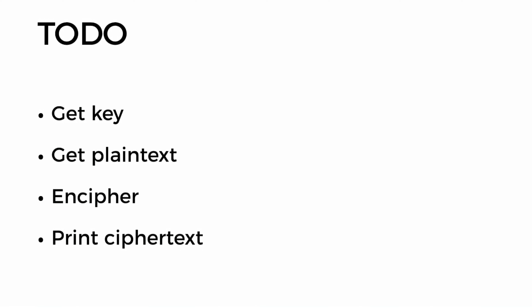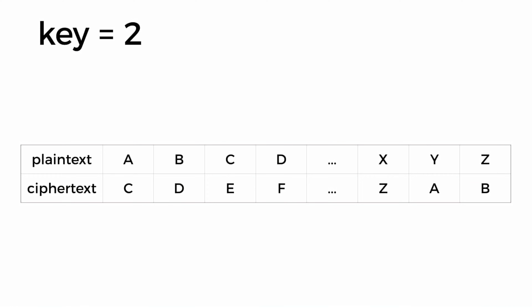What does this look like? Well, if the key is 2, then for any plain text character, we're going to shift that character by 2 letters in the alphabet. So if we had a plain text capital A, that would become the ciphertext capital C, because we're shifting it by 2 letters in the alphabet. B would become D, C would become E, so on and so forth, up until X would become Z. And then when we get to Y, if we were to shift Y by 2 characters, we would go past the boundary of the alphabet. So what we'll instead want to do is wrap around to the beginning of the alphabet, so that Y becomes A when we shift it by 2, and Z becomes B when we shift it by 2.